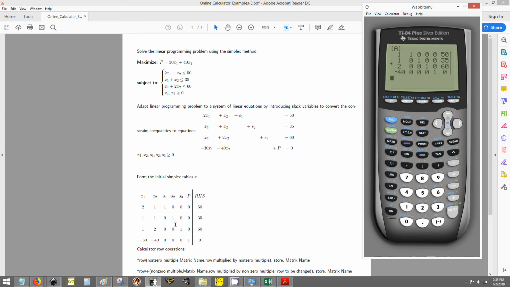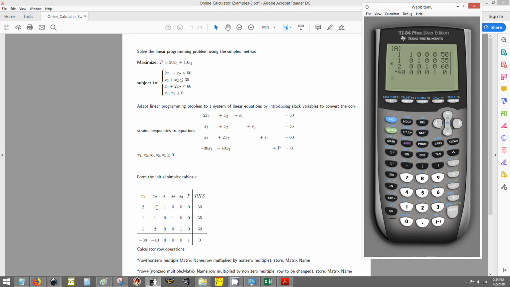In order to select the pivot, we must select the pivot column. We select the pivot column by looking at the last row, the objective row, if you want to call it, because that's where it represents the objective equation. And we select the negative most number. Well, in this case, it will be negative 40. That means that the x2 column, the initial pivot column, will be the second column of our matrix.